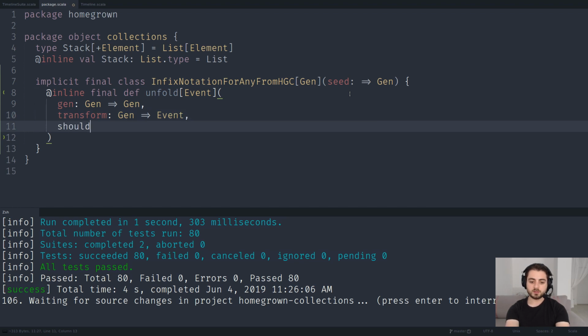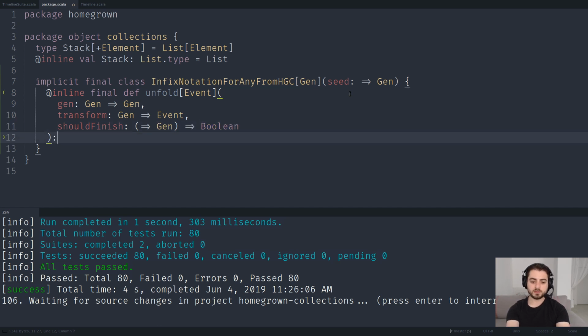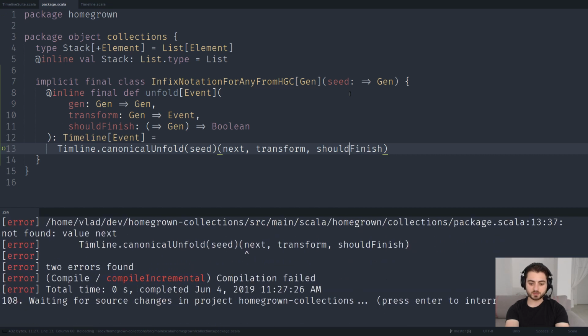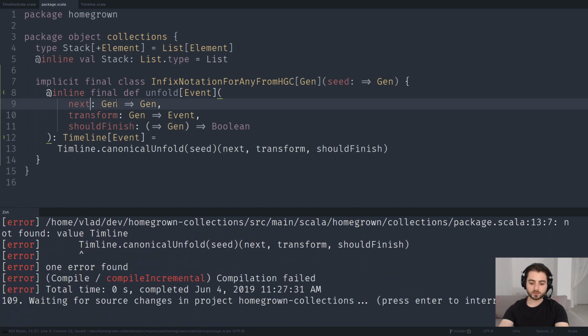It's going to take shouldFinish like that, Gen[Boolean], produces a Timeline[Event], and it just delegates to Timeline.canonicalUnfold(seed, next, transform, shouldFinish) like this. Let's see if I made any typos. Of course I did. It's called next over here, and it's called Timeline like this.